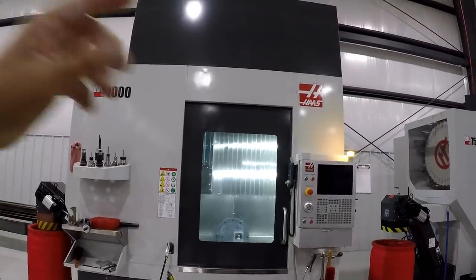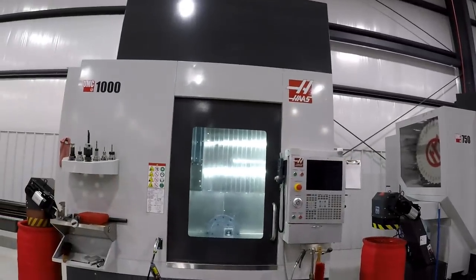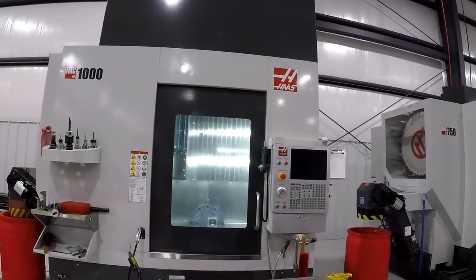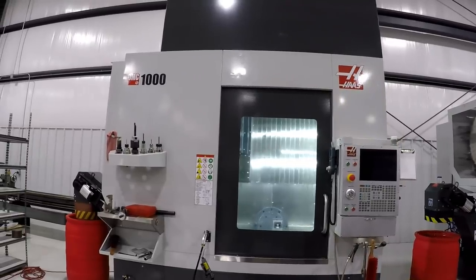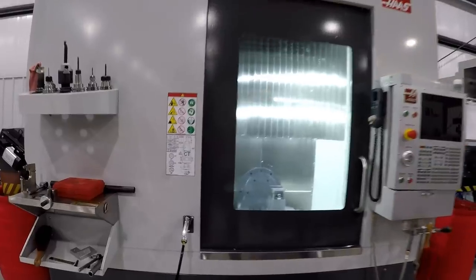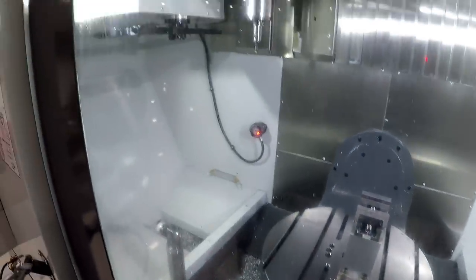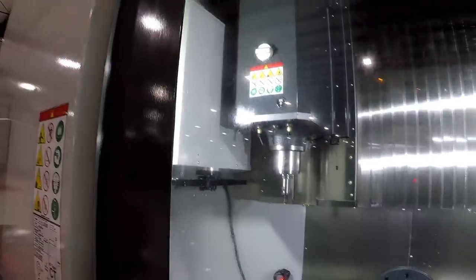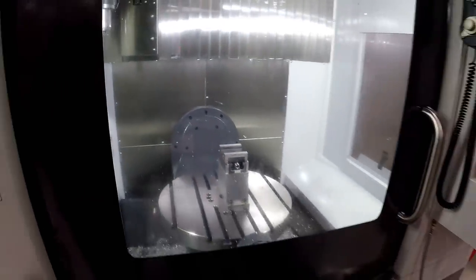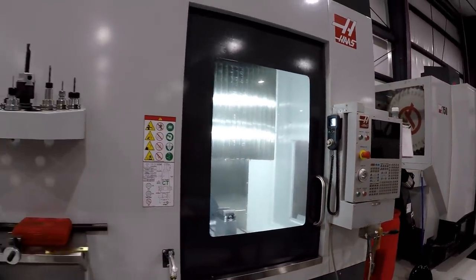Now with it, you got the UMC 750s over here. So is this just a larger capacity than the 750? Yeah, so larger capacity. The spindle's going to have more capacity, and then the table itself is going to have more capacity as well. Okay. Well, maybe later on we'll get to see one of these guys making some chips. Oh yeah, definitely, man. We'll see it throwing some chips.